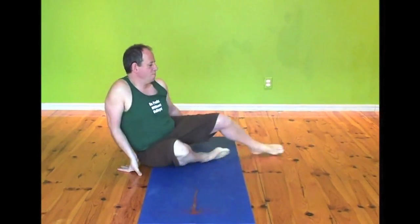It's Gordon, and today we're going to take a look at Jathara Parivartanasana, core twist. My desert island exercise. If there's only one exercise I was going to be allowed to do for the rest of my life, it would be this one. It works everything. Inner thighs, abdominals, rotator cuff, nothing is left out of the game. Let's take a look.